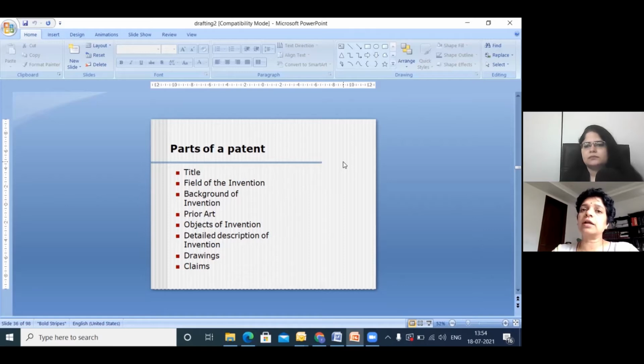So if you say that in my Ziegler-Natta catalyst, I can use aluminum also, I can use cadmium also, I can use this also, that also, then you must give some examples in your specification to show that if you use aluminum, this is the result which is achieved. If you use something else, then this is the result which is achieved. So that is the scope. Therefore, to justify that scope, you will have to modulate your examples.